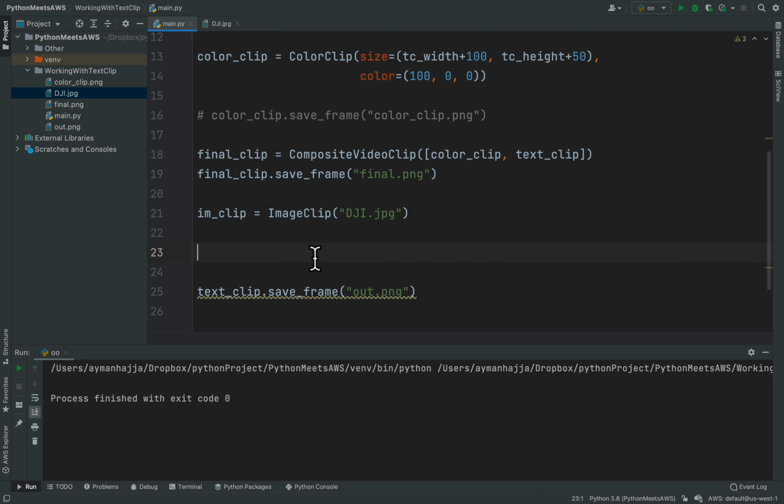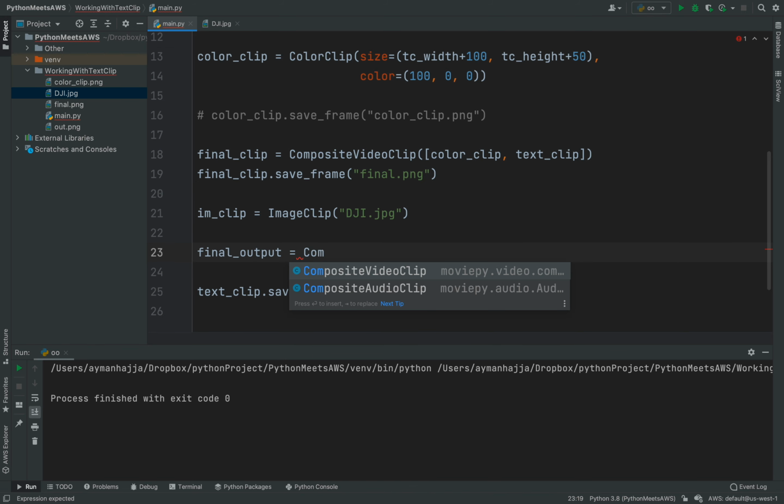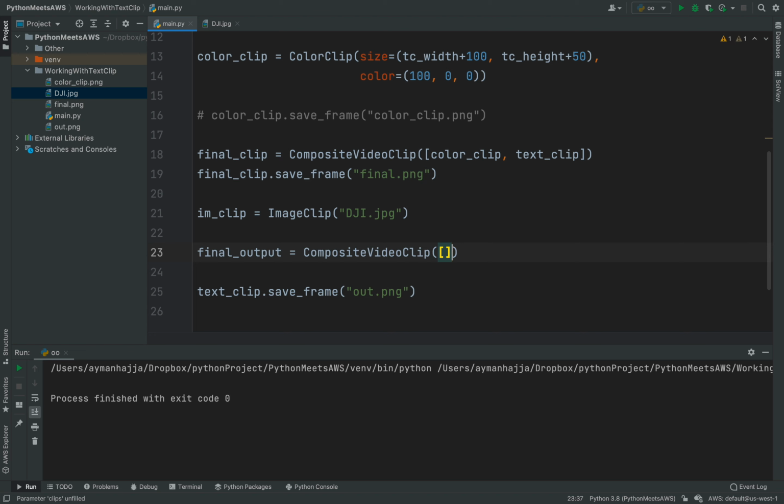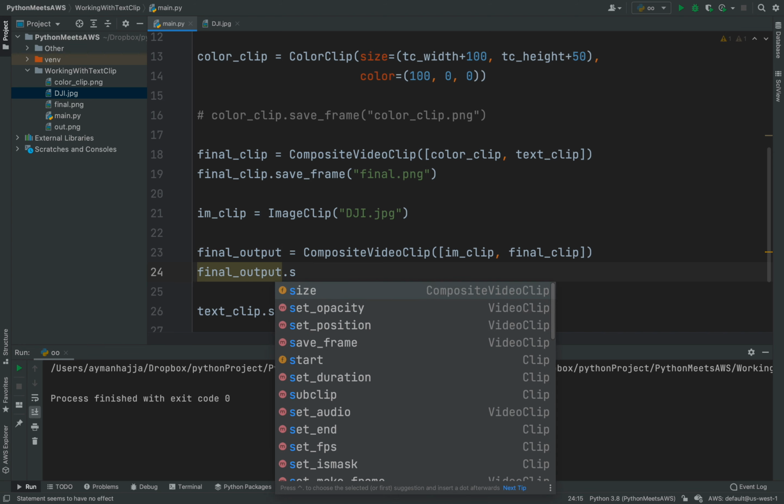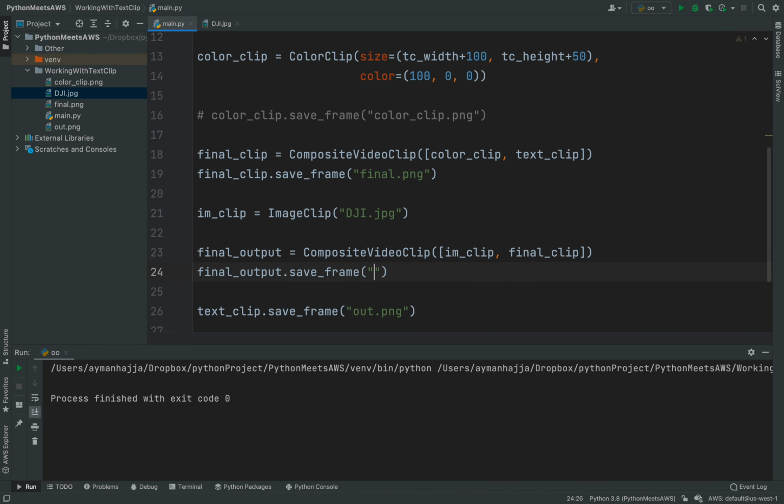So I'm going to say my final output equals CompositeVideoClip, and that's going to take the mclip, the thing that I want to overlay on top of, and then my final clip. Then I can save the final output to a file. So I can say save frame, and final output dot png, for example.